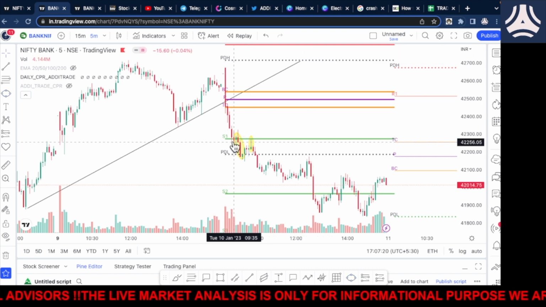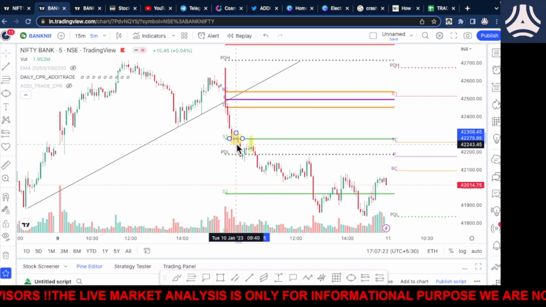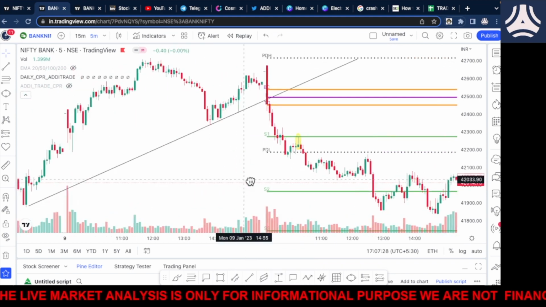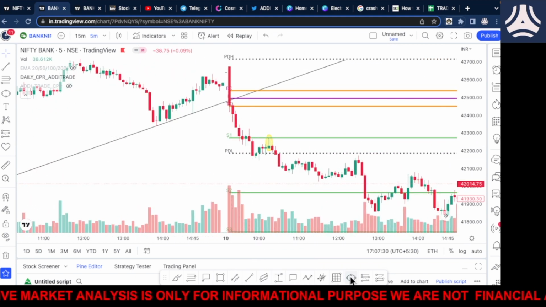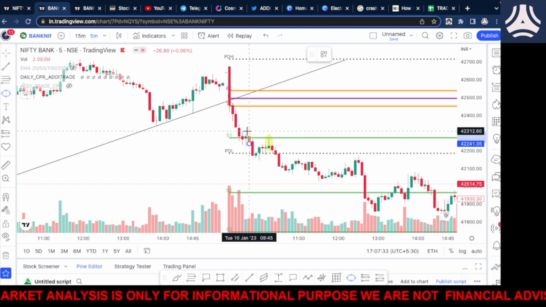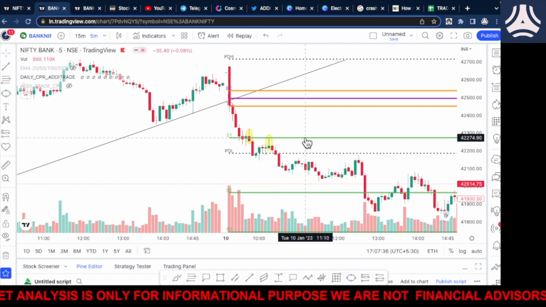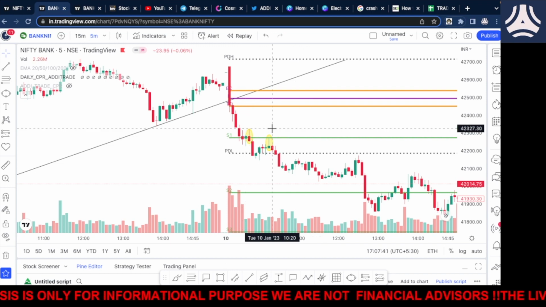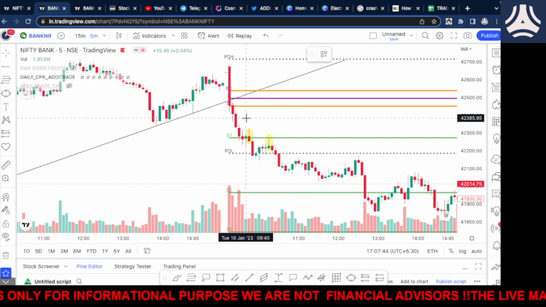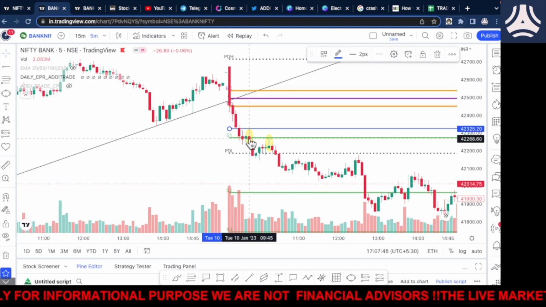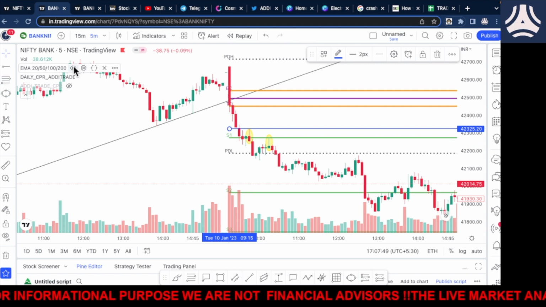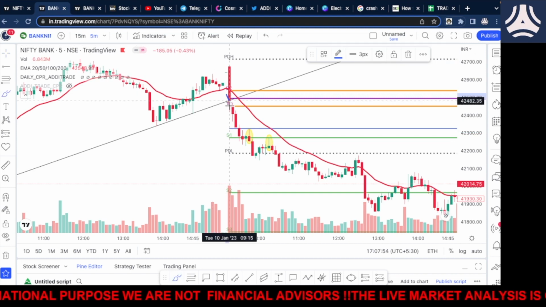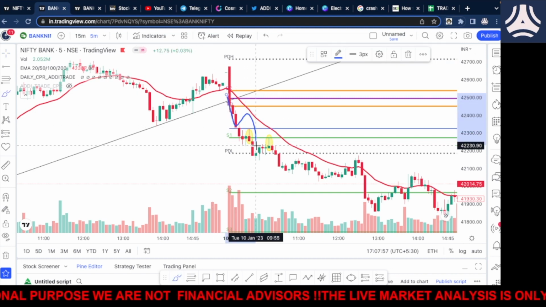Or if somebody had entered in this 5-minute candle, the inverted hammer, we took an entry over here and our stop loss was S1. If somebody had entered here, the stop loss could be this S1 or the high of this wick. Our stop loss was the high of this wick, because usually I'll put on the 20 MA, like we have seen in previous examples. Whenever the market goes down, we come test the 20 MA and continue on the downside.